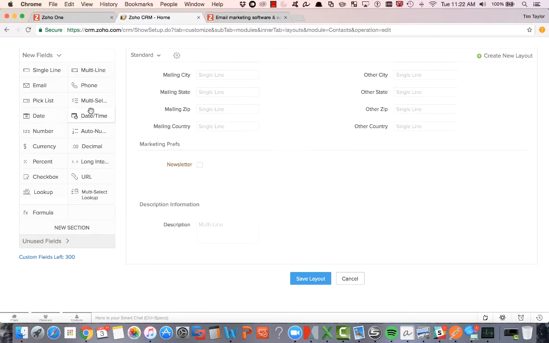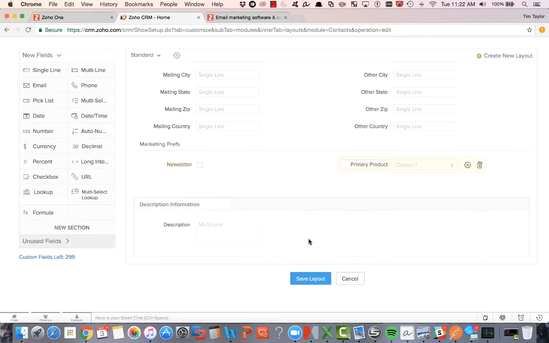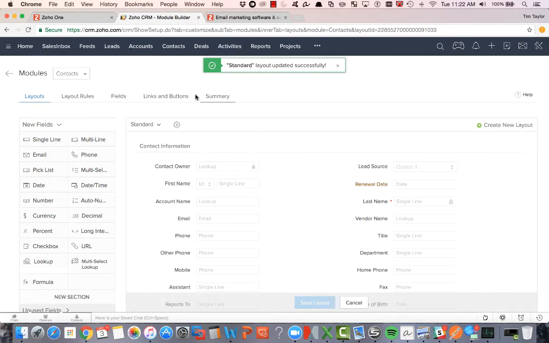And then we'll also grab a pick list, and that's going to contain what the primary product is that will allow us to then segment our contacts into two different segments in Zoho Campaigns. So in my example, I may want to have different content go out depending on whether someone's main interest is Zoho CRM or Zoho Creator, the two main products that we do most of our work with. And we're going to map these over to Campaigns after, so we can split things up based on this. Because we may want to send a slightly different newsletter out depending on what their interest is, not the same thing to everyone. So I've saved my layout, and then let's go back to the contacts.